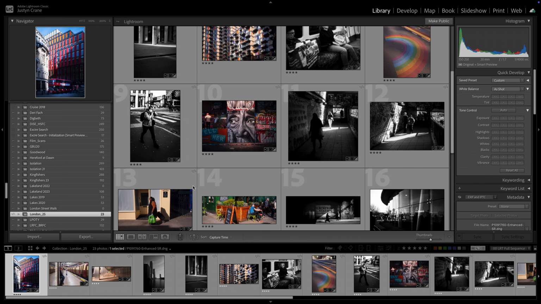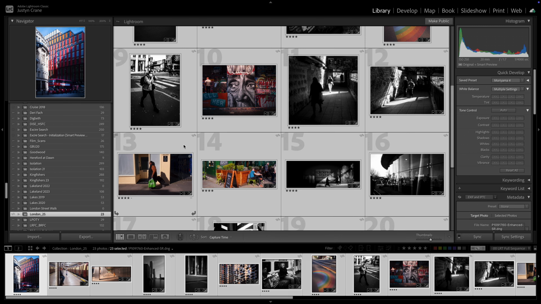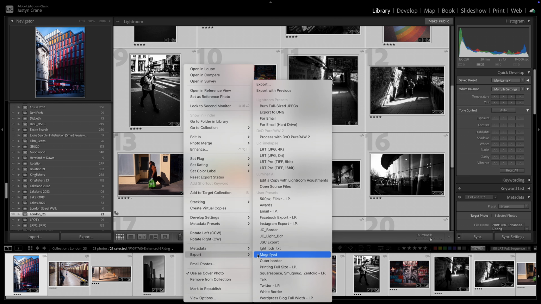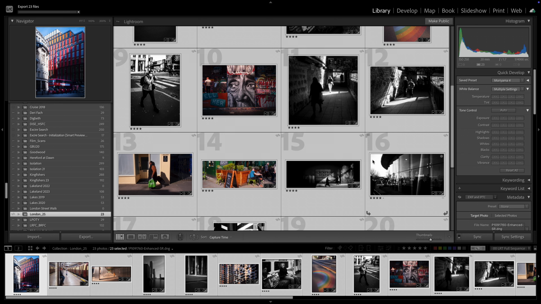Well, the first thing we want to do is export all of these as JPEGs. So Command A, I'm on a Mac by the way, to select them all, export, and then I have some presets that I use, but I'm just going to do it full size. So let's choose that. Bang. Good. So that'll export the 23 files, and then we've got our material that we can use.